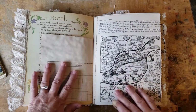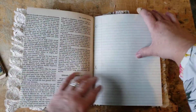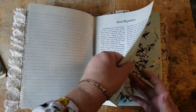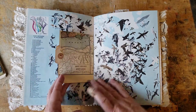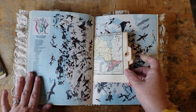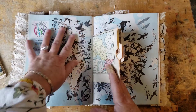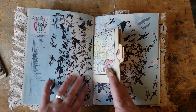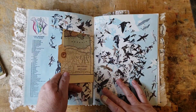This is from a 1940s gardening book. I love this book. The black and white drawings are so pretty. The center of this signature I just love. It is the migration patterns for North American birds. And I had been saving this to go into a book that was big enough and to specifically use it as a center signature spread.